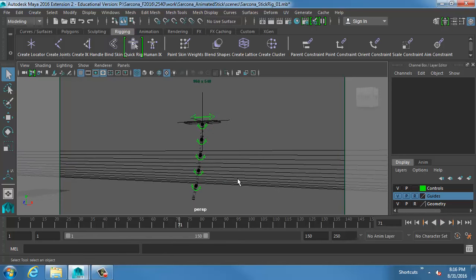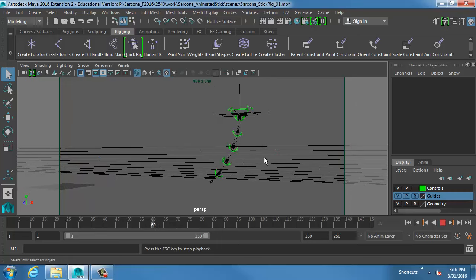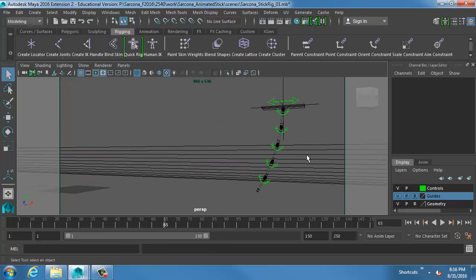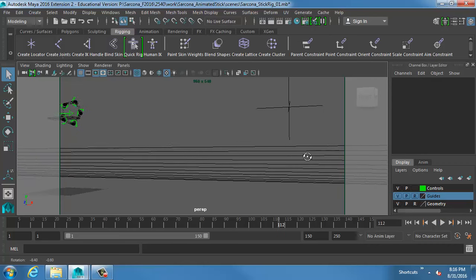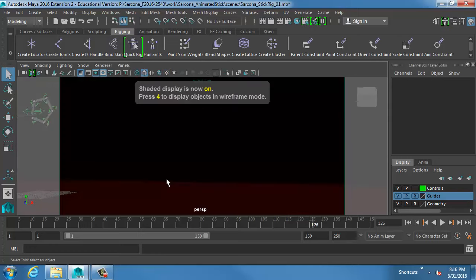The guidelines here, this bar right here and the bar right on the other side, are what's helping us frame our animation. So we want to make sure that those are lined up accordingly. There we go. So maybe I'll go like this, a little bit more. Oops, rotate. That's pretty good. It barely hits the side of that and then goes out of frame. For now, I'm going to leave it there.